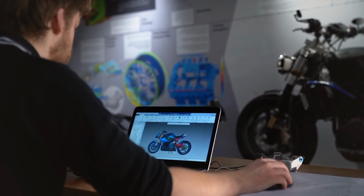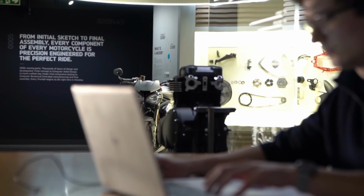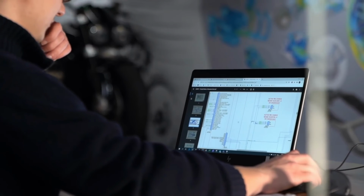Next up, with the chassis design, this is all about the handling and the dynamics, but it also encompasses how everything is packaged together in a way that delivers a riding experience that is exciting, new, and yet feels kind of familiar. With the powertrain and the battery interaction, this is going to deliver a new and exciting feel, but our objective is to deliver that in a way which feels intuitive to the rider. We're achieving this through cutting edge control systems and software development, but with safety really at the forefront. And of course, overall, with the styling, our objective is not to develop something that is different for the sake of being different, but something that is desirable in its own right. And of course, it's got to have that distinctive Triumph DNA.